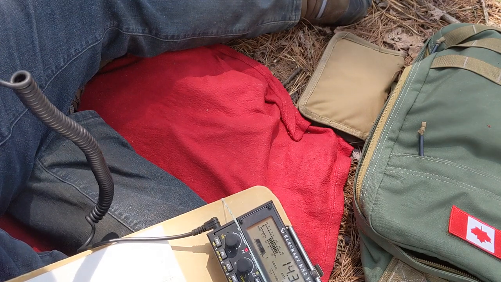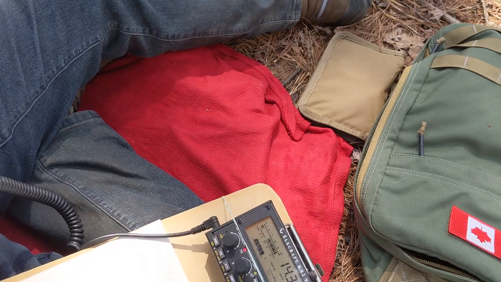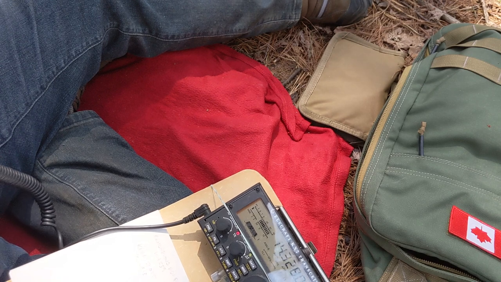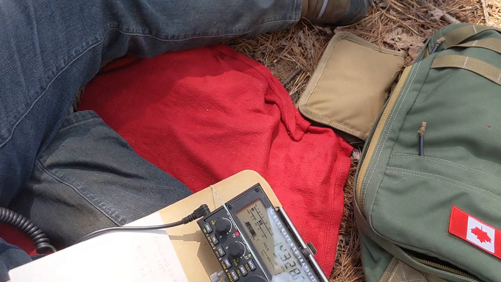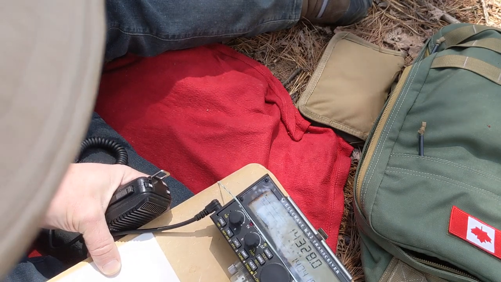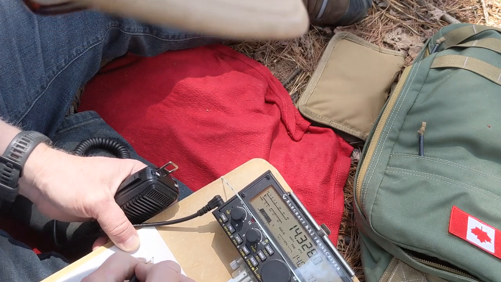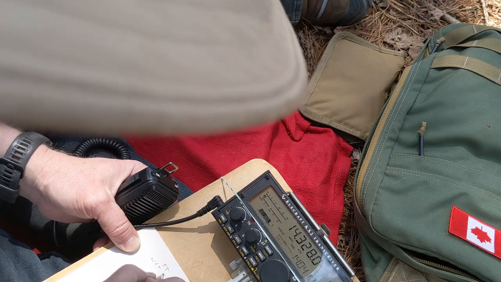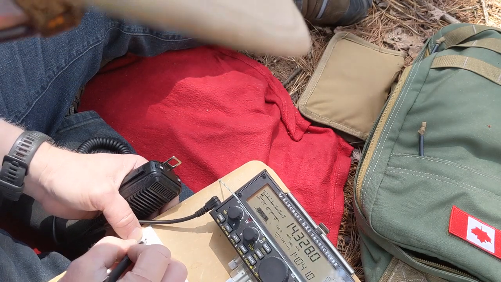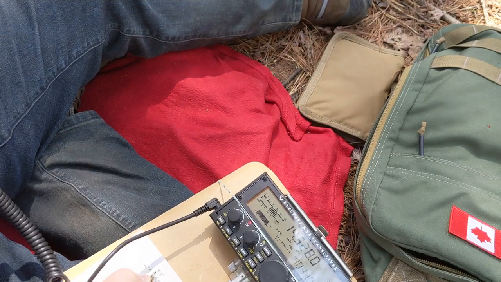Roger, roger. This is Kilo 4, Sierra Whiskey Lima. Kilo 4, Sierra Whiskey Lima. You are 5x6, 5x6. Summit here is Whiskey 4 Charlie, Echo Mike, 082. Whiskey 4 Charlie, Echo Mike, 082. QSL? Roger, roger. I got you 100% there, my friend, 100%.